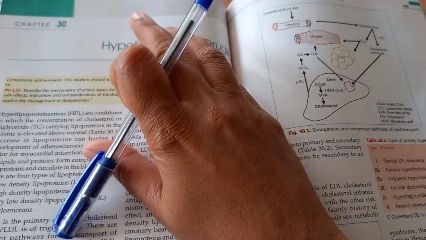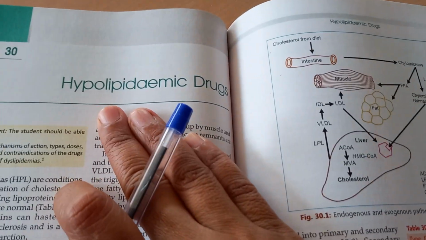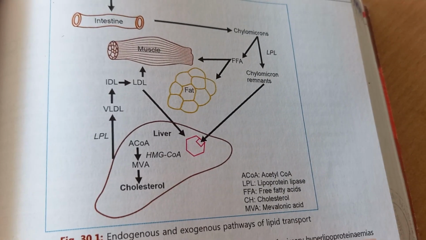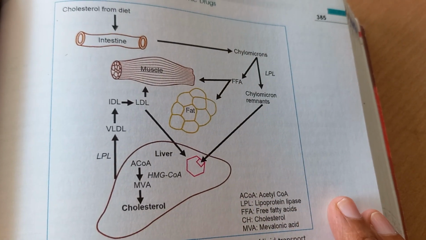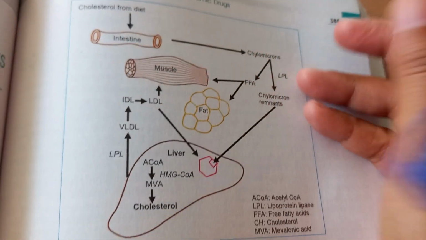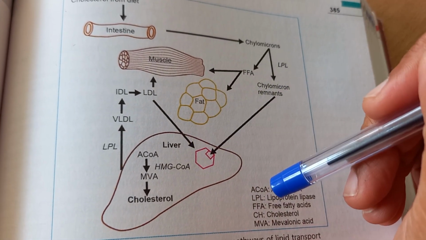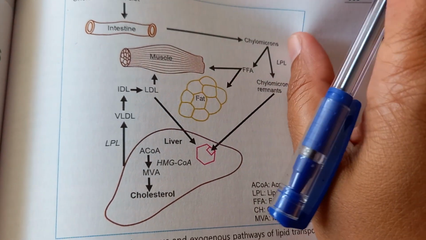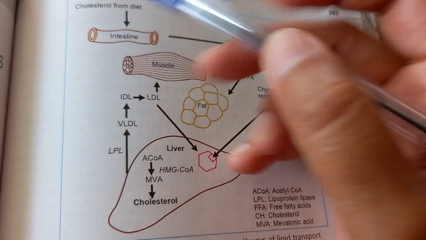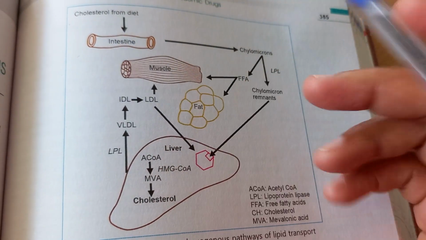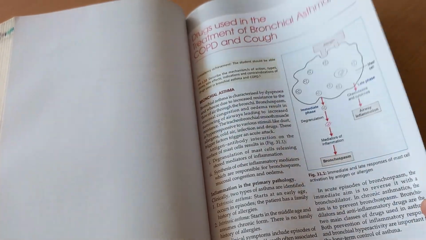Hypolipidemic drugs. These are the drugs that I need because I have cholesterol very high. Otherwise, no problem, touch wood. So this diagram is nice, very clear, how lipid transport works. See how the lipid enters the liver, okay. So all this you should know. Intestine they have shown here. I would like it if they showed the intestine right below the liver. It's kind of confusing writing it there above the liver, right? That gives a complete systemic picture, you know, if you put it according to the place it is in the body.